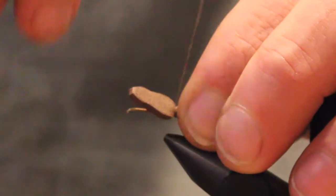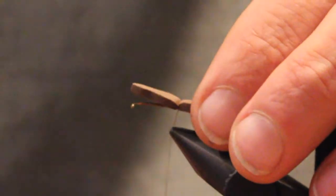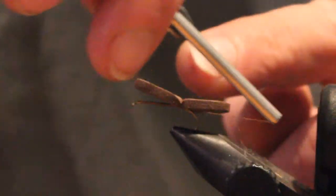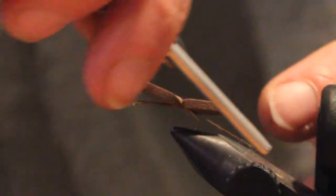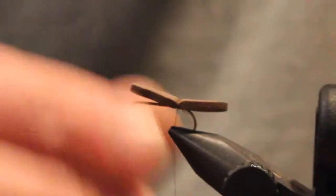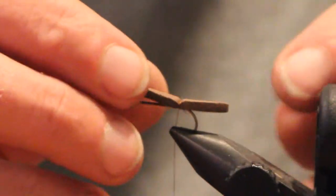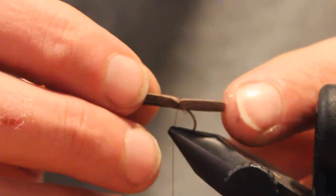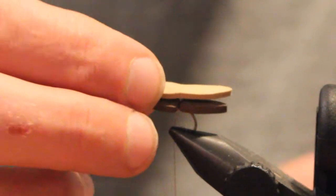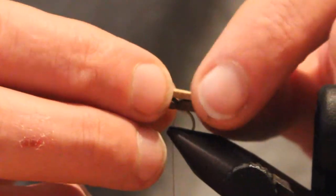And we'll do a few thread wraps, and we'll go around the foam this way. And that will actually help tighten it up a bit. The other thing is, if you use too thin of thread, I'm using a 70 here, which is a little bit thinner than I would like to use, what can happen is you can cut the foam in two. So now we're going to put a little super glue on the back here, and we're going to glue this top piece of foam on.